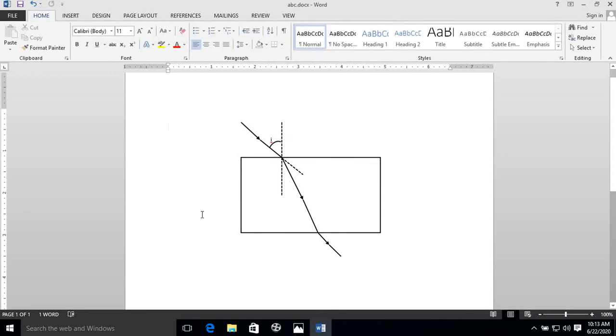No fill. See, it shows that I, which represents the angle of incidence.